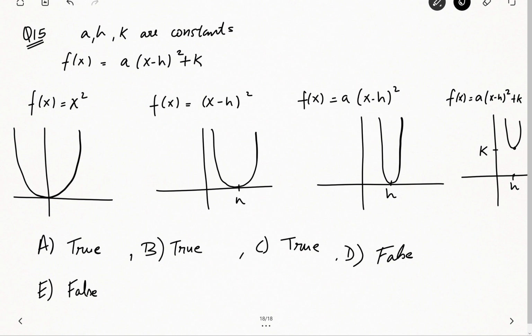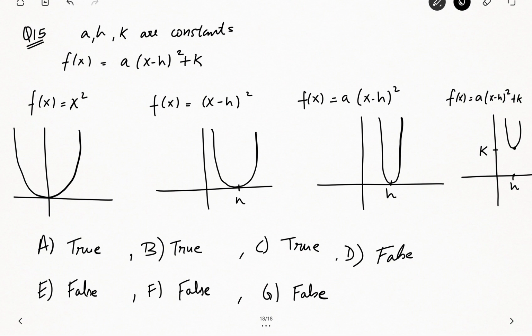Let's look at the F statement, which says the graph of y equals f of x is a line. No, it's not going to be a line because we already concluded it's a parabola. So statement F is also false for me. And then G, none of the above, of course not. We're going to mark that false as well. So the question only asks you to pick the true ones. So just see accordingly which one works for you. I'm pretty sure you'll be able to get it very easily.